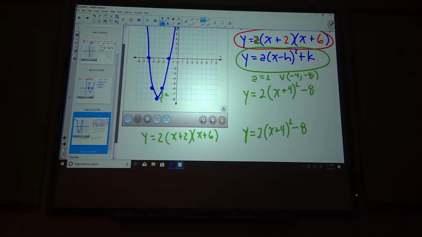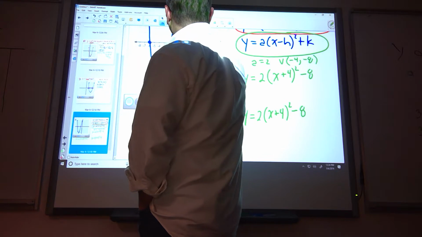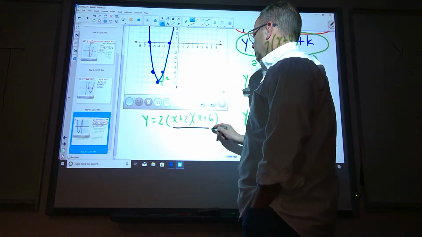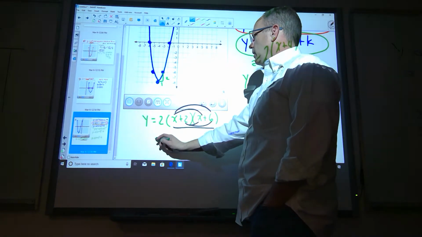Anything? Could I double distribute or FOIL and then distribute the 2 on the first one? I'm just trying to put it, I guess if I did that, it would put me in standard form. Do you agree with that? Mm-hmm. So let's just see what happens here. So I want to see if these two things are the same. So let's multiply these. So I have this times this, this times this, this times this, this times this. And then it's all times that 2.